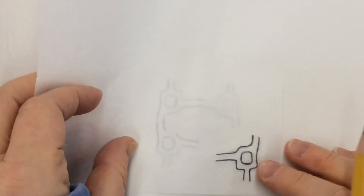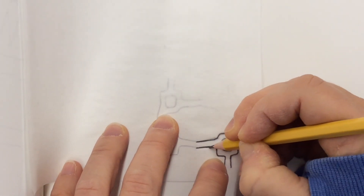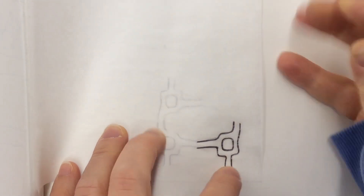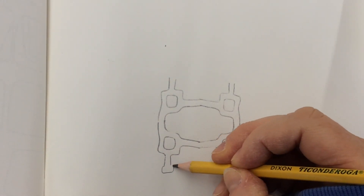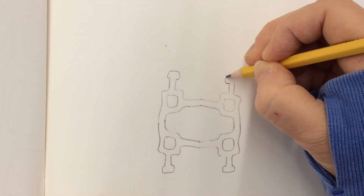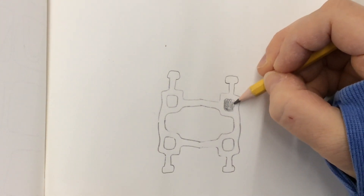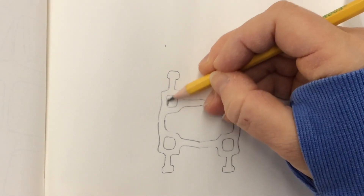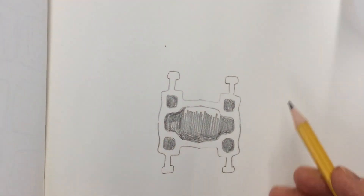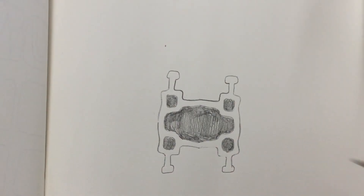I'm going to flip my tracing paper over again and trace it for the fourth time. After tracing this four times and making sure that the ends touch or overlap, I now have one solid shape. The ends of this shape are still open, so I'm going to do any sort of shape I wanted, and then fill in the negative space — those interior shapes I've created by putting these four shapes together. Anything that is an enclosed shape is the negative space, and I'm going to fill that in with my pencil. This is my first design.